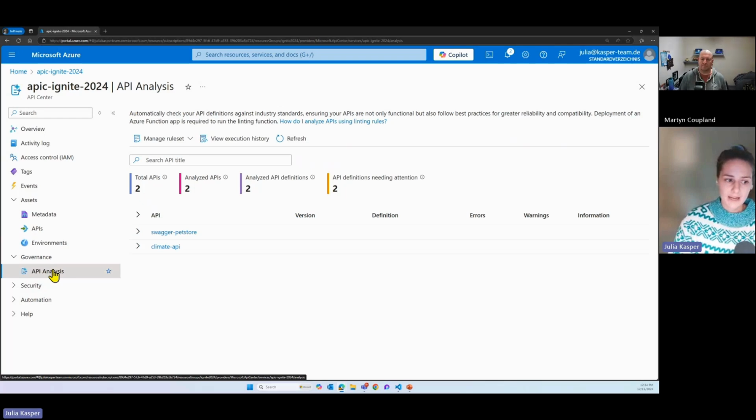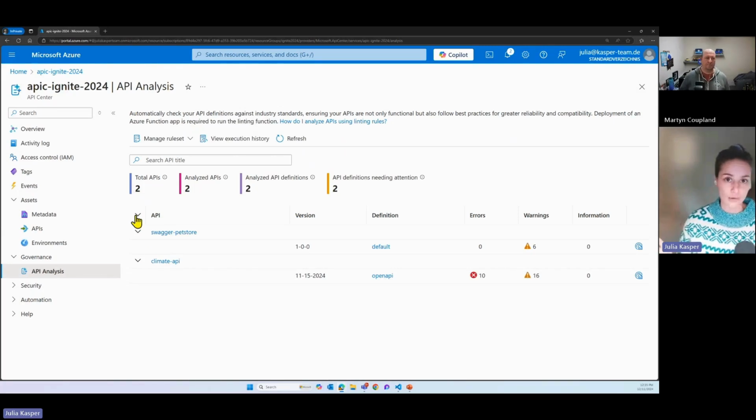So with API analysis, we are helping organizations to, first of all, define rules for how they would like to better understand their API governance. And then within the API analysis tab, check all of the APIs that they have in their inventory against these rules and see if they're compliant or in a good API governance state.